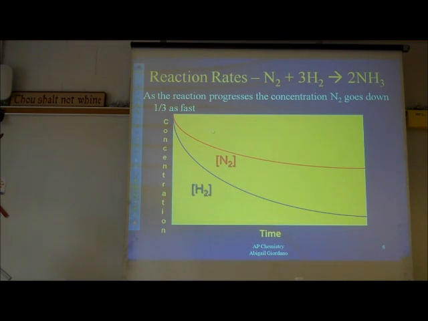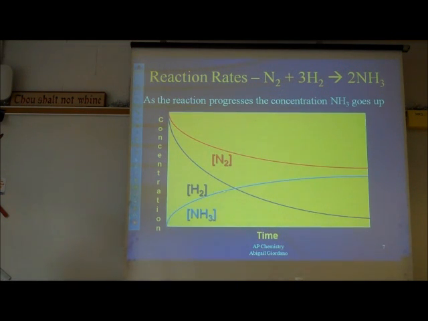So if both the reactants are disappearing, what should be happening to the product? Increase. Yeah. Product should increase. And I would never ask you this on a test question, but if you really want to get technical, you could say that ammonia, the product, is appearing twice as fast as nitrogen is disappearing. Okay. I wouldn't ask you that on a test. I just wanted to say that.